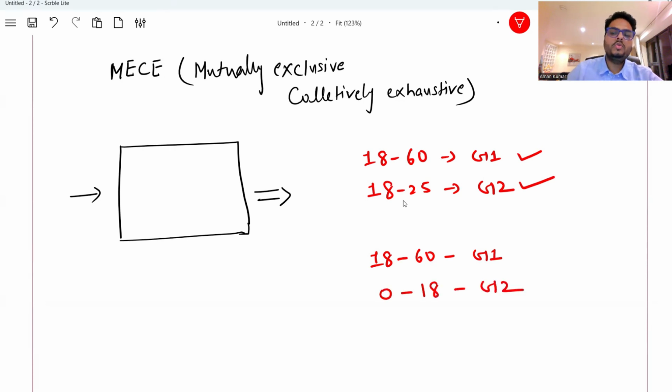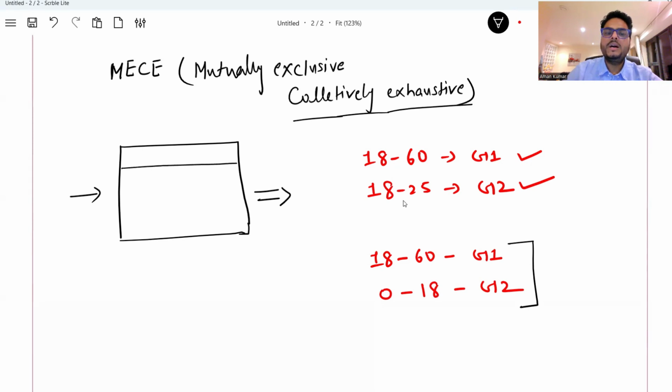What is happening here is group 1 and group 2, these two groups are mutually exclusive and collectively exhaustive as well. Because, for example, let's consider in my total population, data up to 60 years of age only is there. So people's age is up to 60 years only. If I take group 1 and group 2, then they combined cover all my data points. That is the meaning of mutually exclusive and collectively exhaustive.